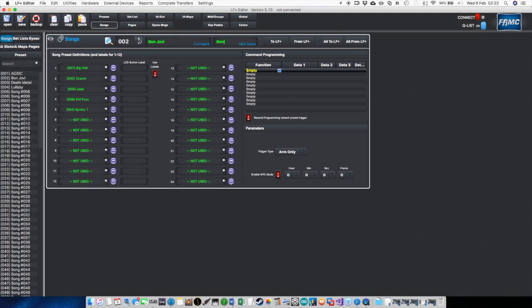What I want to do is get to that. I can have this thing there. Then as soon as I hit say lead, it will then change to that particular patch, not just the first one of the lot, and it sends this command programming at that point. So I like arm only for all of my songs. So that explains that. What else was I going to say? Oh, something else I was going to say. Expression pedals, you can do all sorts of things with them. I'm not going into that now.